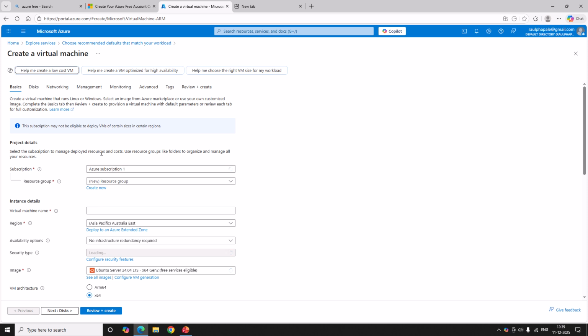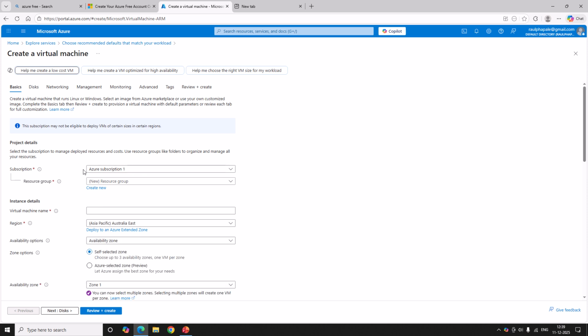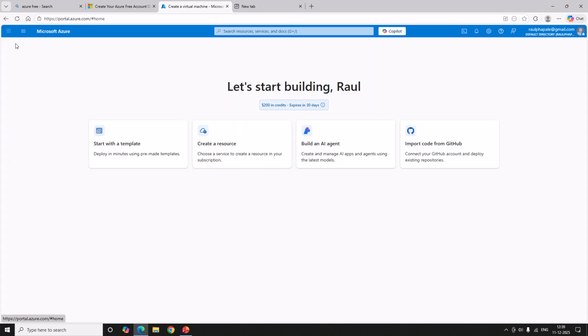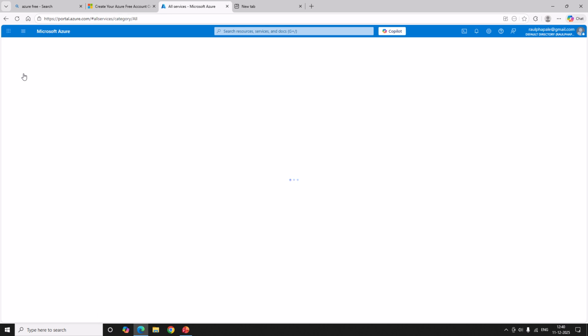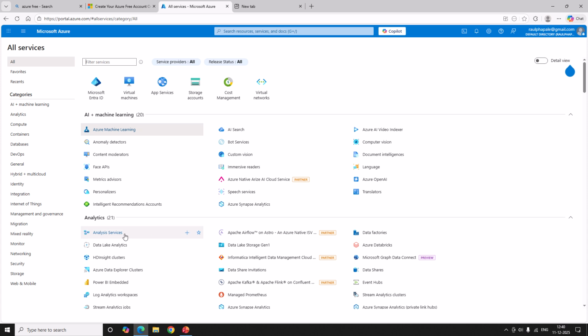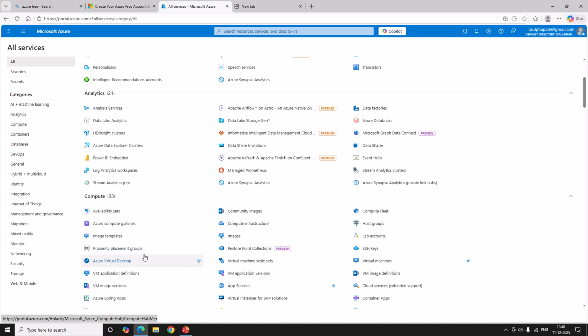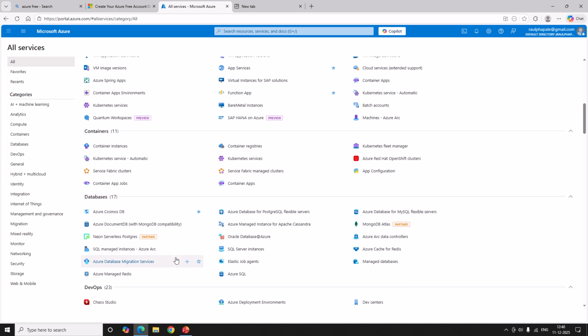Now you can see in our account, whenever you want to create any resource, before that you need to create an Azure subscription. By default, Azure subscription 1 is in place. So let's validate that one first. I'm coming back to the home screen and now I'm moving to the subscriptions section. Okay, all services, and over here try to search subscriptions.